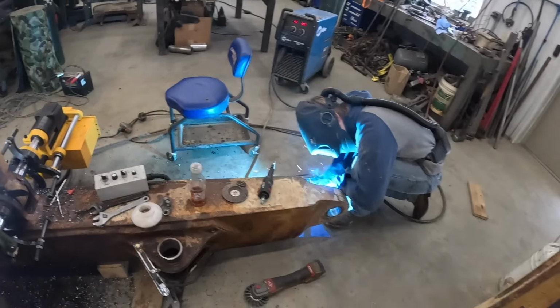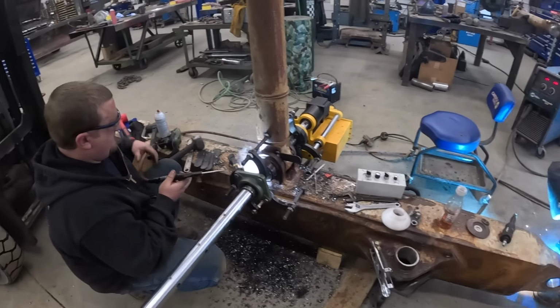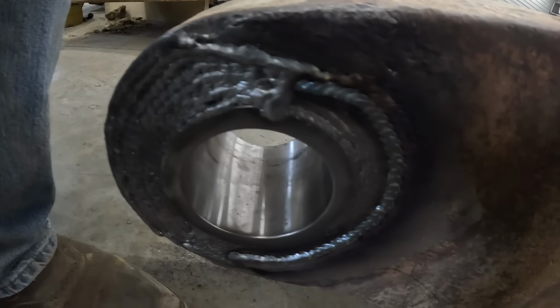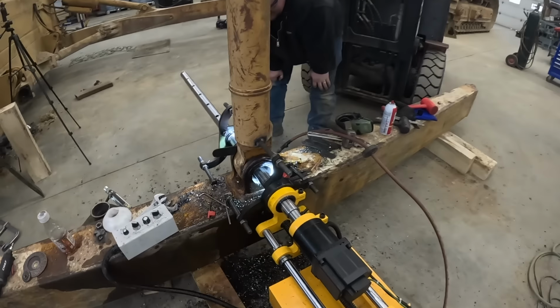Mr. Tucker is doing a little welding on the face. I'll show you that here in a second. It wore a little bit when it was rubbing on that. Yeah, we're almost there. Looking good. He's getting that built up. Did we make it yet?